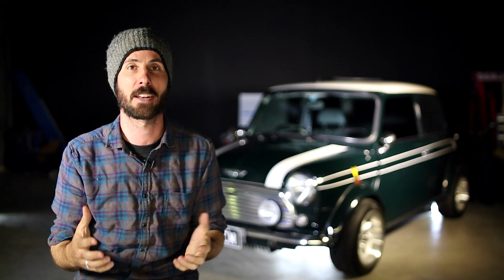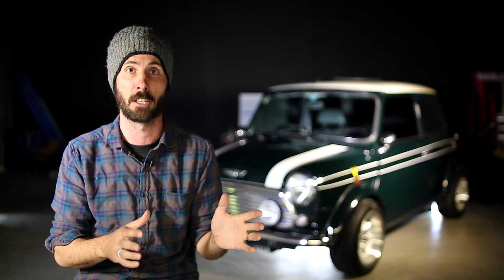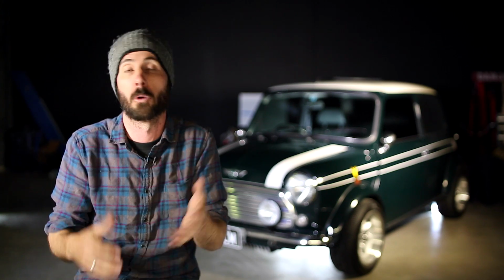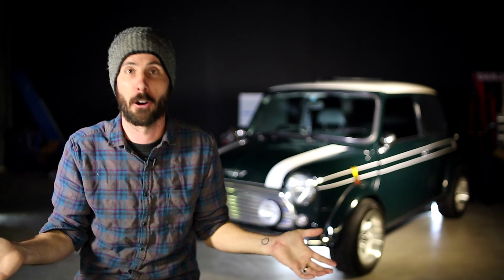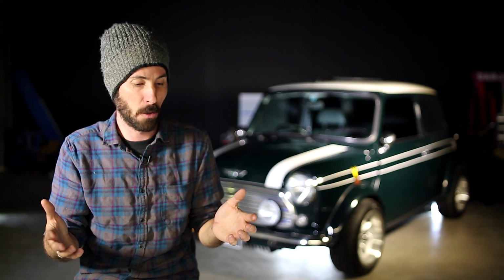The story of how the Mini was designed and developed is an incredible one. Back in the 50s, because of the Suez Canal crisis, there was fuel rationing and shortages in Britain. So there became this new host of small cars that were being developed. And most notable of these was the BMW, or what became known as the BMW bubble car. And people in England were buying these. Basically, they wanted to make their own version, so people were buying a car that was made in their own country.